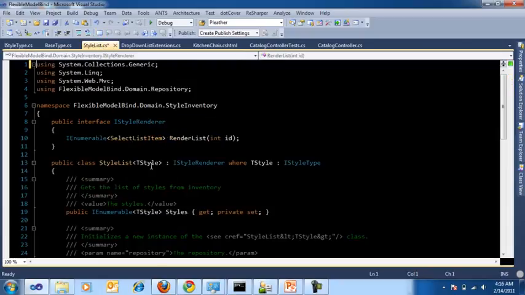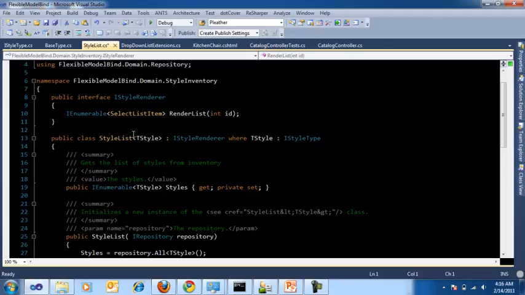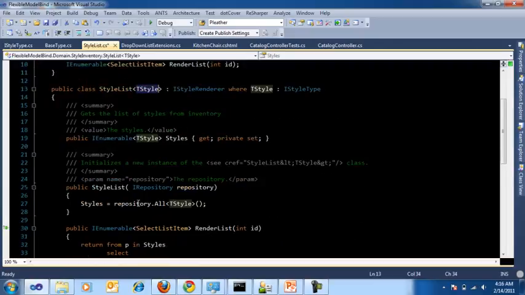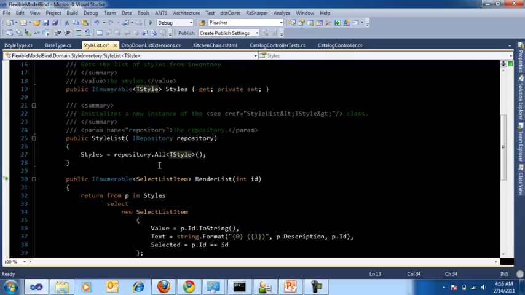Now, when we look at style list, it derives from the style renderer, and in particular, we had to do this separation because dealing with this static type got a little awkward when we started using it on the render function. So this helps pull it together. But this is really key here for the identification from an IOC standpoint. So we want an enumeration of those styles, whatever that style may be.